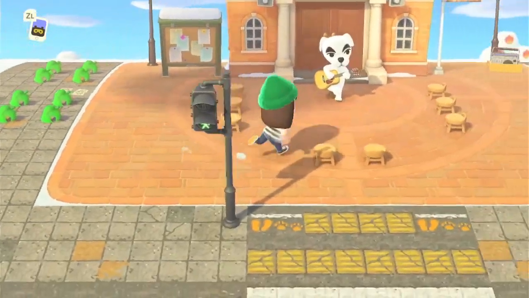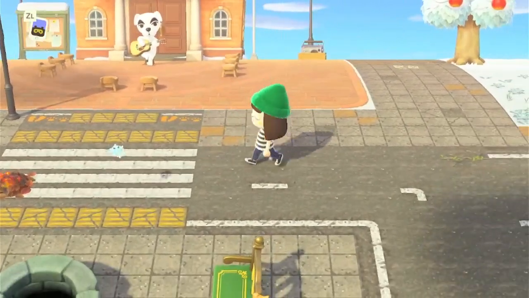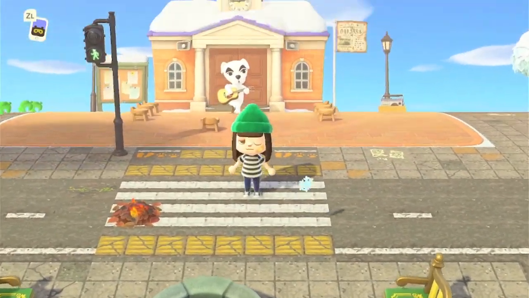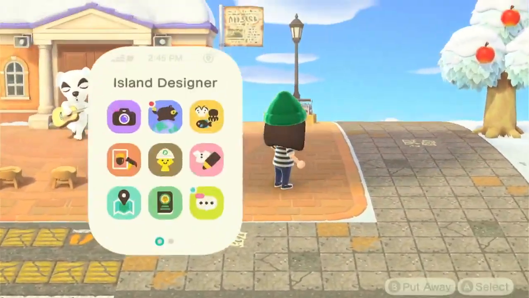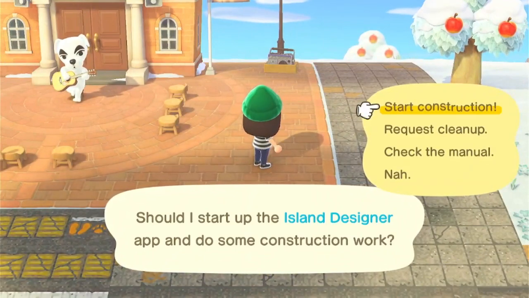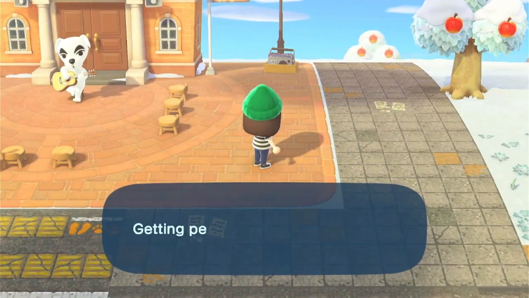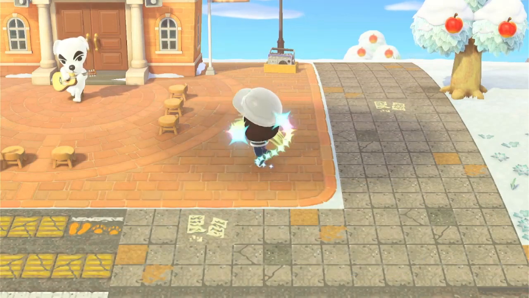We also have KK Slider here today. We are stuck on the same day because of Muffy asking to leave. But yeah, we need to pull up the island designer and get a primer started in the back here so that we can get going.